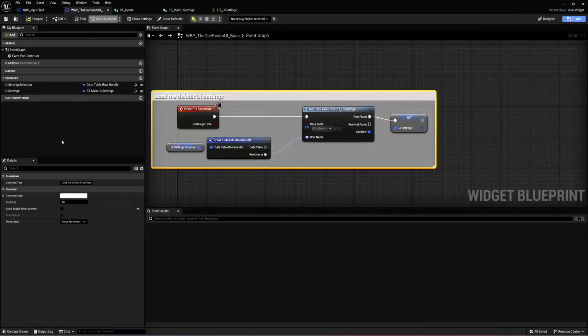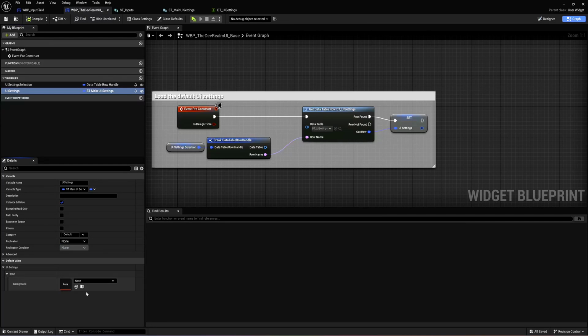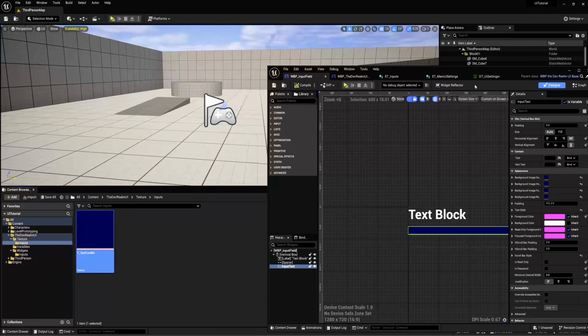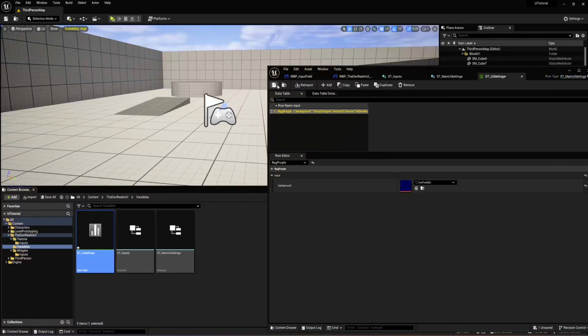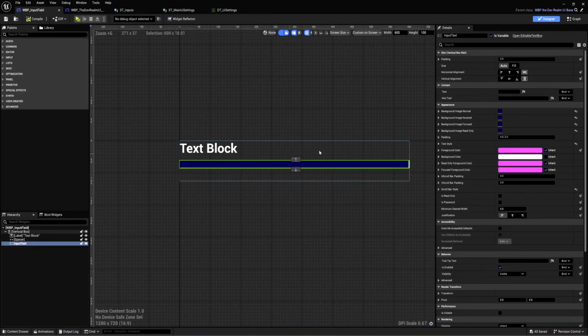Let's have a look. You have the row selected, you got the purple selected, we got the settings created. I'm just going to make sure it doesn't need to replicate. Input, yes, we don't have an image attached to this yet. So we're going to go back in here, drag and drop this image, go back, compile and save, and there you go. As you can see, we added the image back to the UI settings, and it already reflected on here. So as you can see, you can apply this to do all sorts of stuff.